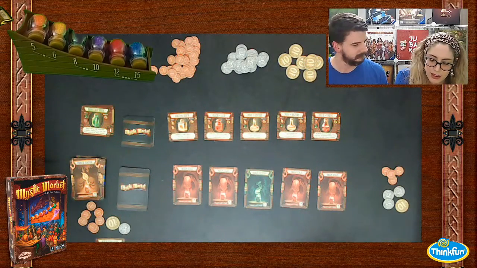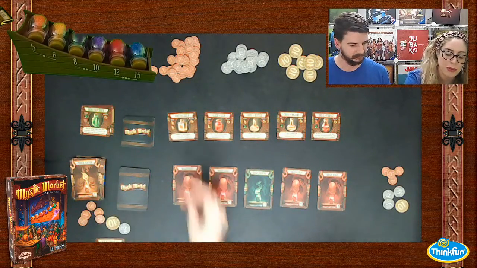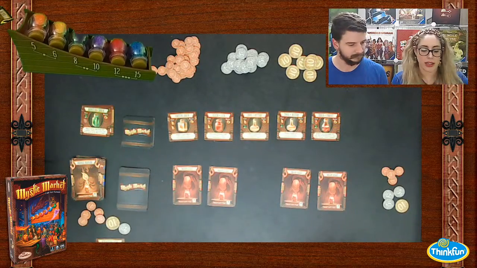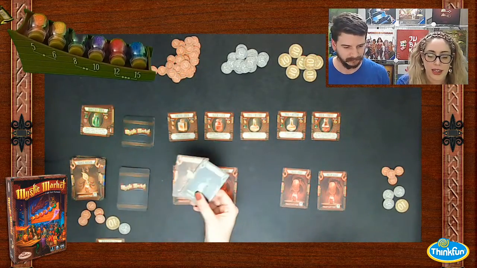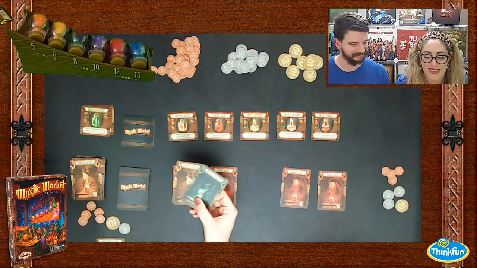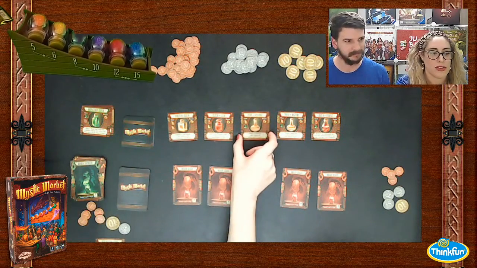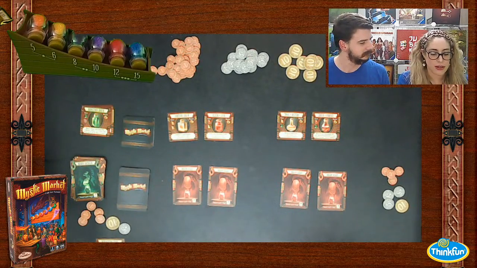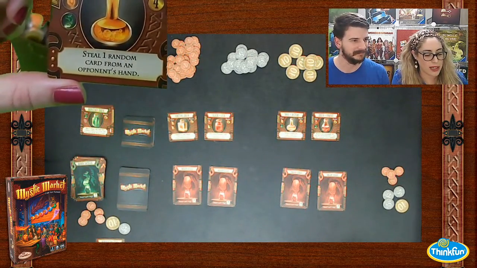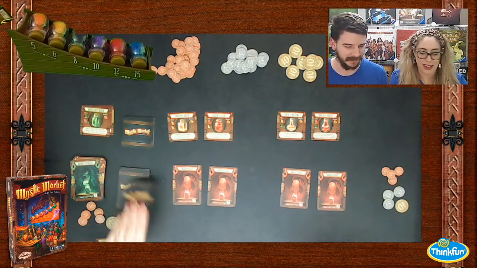All right. Well, I bought a random one, and I think I'm going to buy one from the market this time. I'm going to get that Kraken Tentacle, and I'm going to turn in my Phoenix Feathers and Kraken Tentacle to craft that Tonic of Mystery. Similar to what I did already, a profit of 4, and then steal 1 random card from an opponent's hand. Yeah, I don't love these that you keep getting.